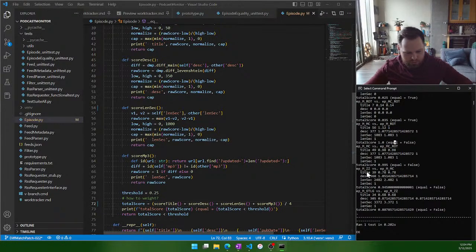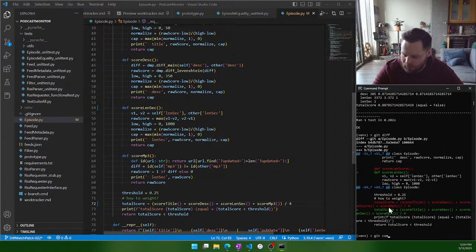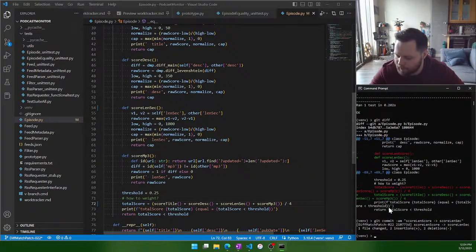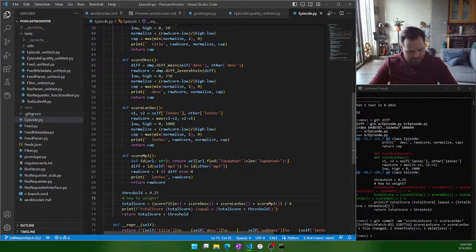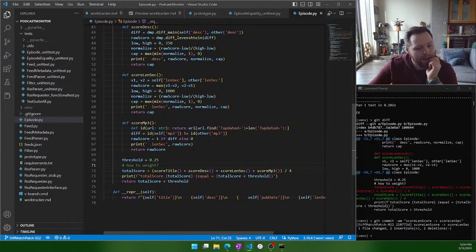So the first thing we're going to do is add weights. Actually, the first thing, let's commit that. All right, so now we're going to add in the weights here, and we have to determine what weights we want.